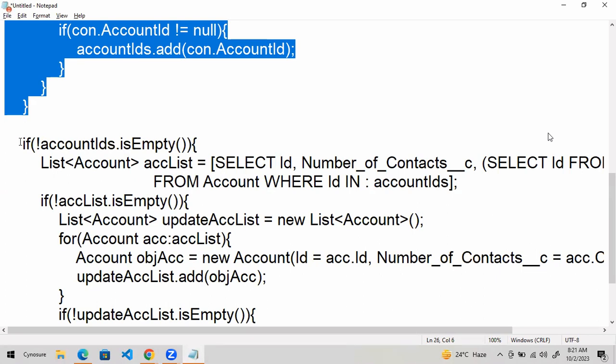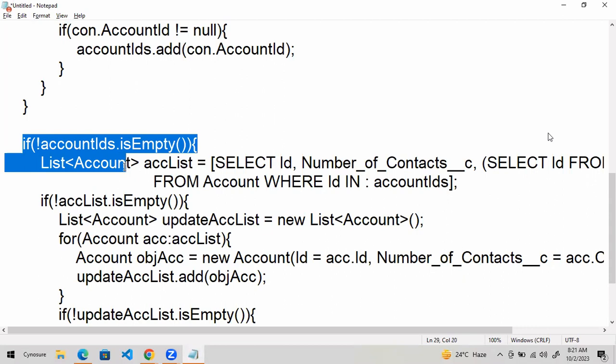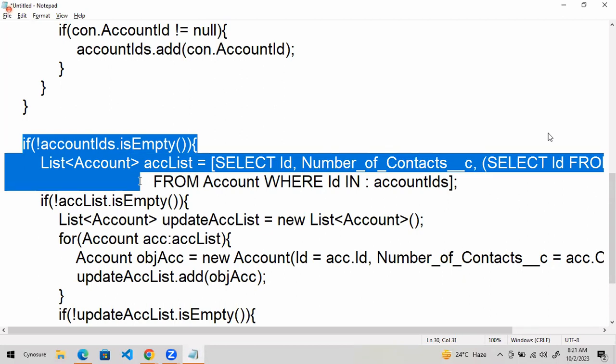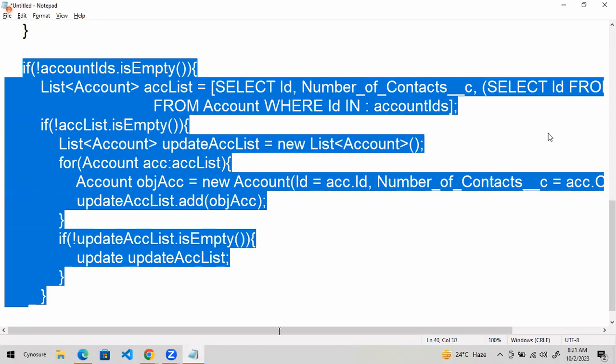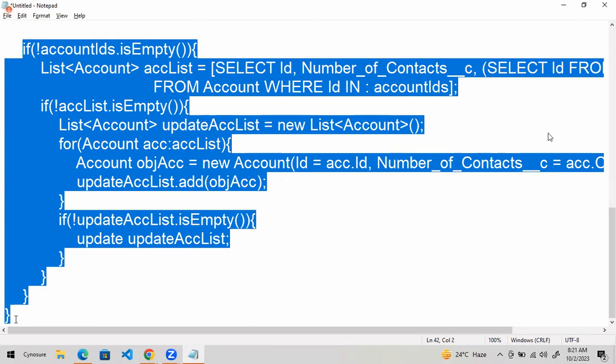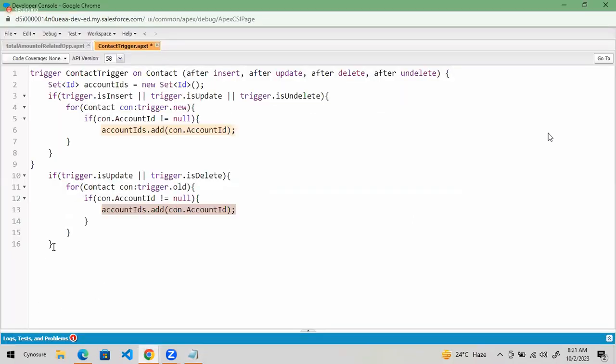Okay, so now under this I am writing if account id is empty. Okay, line by line we'll go. Okay, so this bracket is opening here, this bracket is opening and closing here, this bracket is opening and closing here.